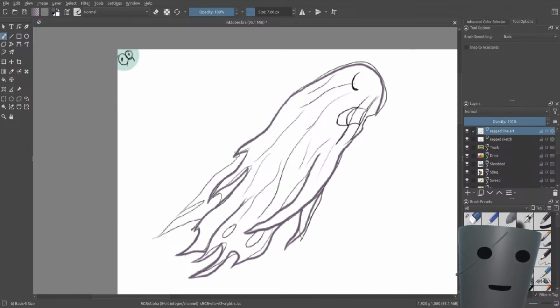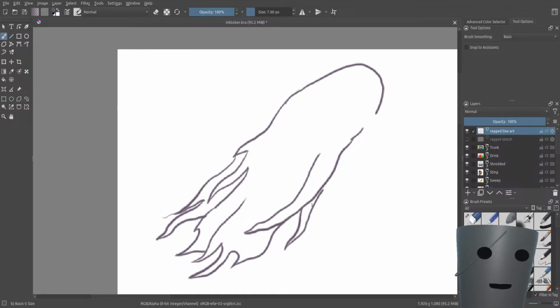Ooh. Actually, having that little wispy trail at the end could do a lot of good.